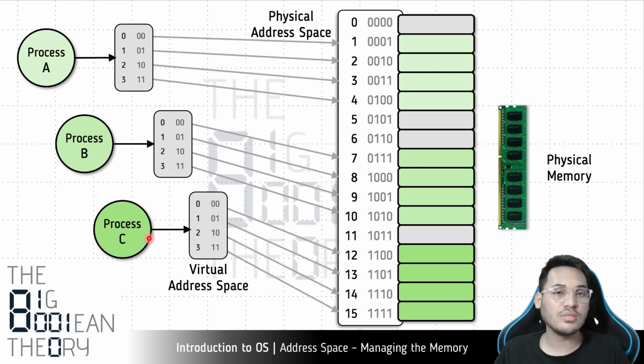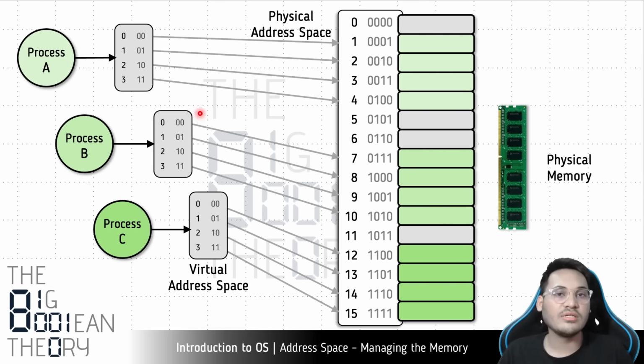Now as you can see, this is how the processes will be accessing their data. Instead of referencing the physical addresses 1, 2, 3, and 4, process A can get its data by accessing the virtual addresses 0, 1, 2, 3, and these are mapped to 1, 2, 3, 4. In this way it can get its data. Similarly, process B will be accessing these addresses 0, 1, 2, 3, which are mapped to 7, 8, 9, 10, and that is how it will be getting its data. The same is the case for process C.